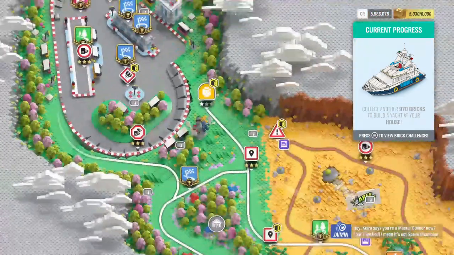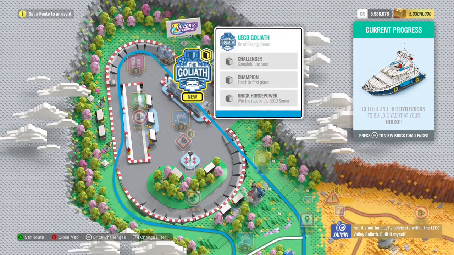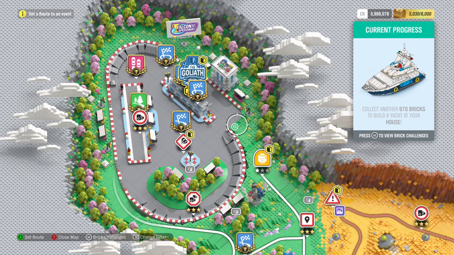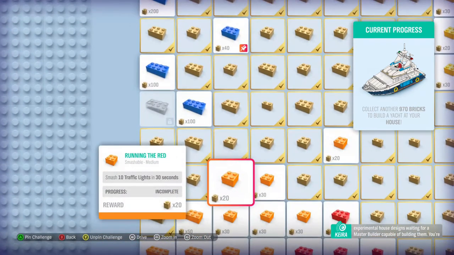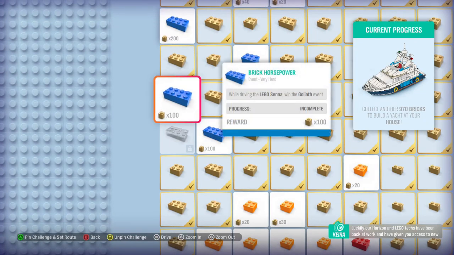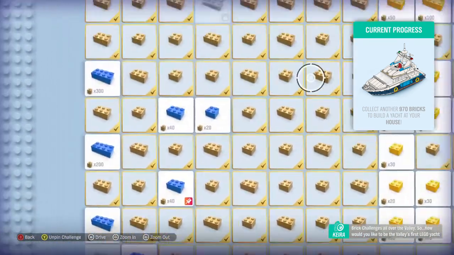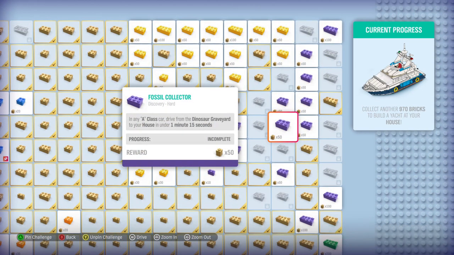Hey, Kira says you're a master builder now? That's wicked. I mean, it's not speed champion, but it's not bad. Let's celebrate with the Lego Valley Goliath. Built it myself. Hey, champ. So, the Lego people have been holding on to some of their more, shall we say, experimental house designs, waiting for a master builder capable of building them. You're gonna need a lot more bricks, though. Luckily, our Horizon and Lego techs have been back at work and have given you access to new brick challenges all over the valley. So, how would you like to be the valley's first Lego yacht builder? Okay, sure.